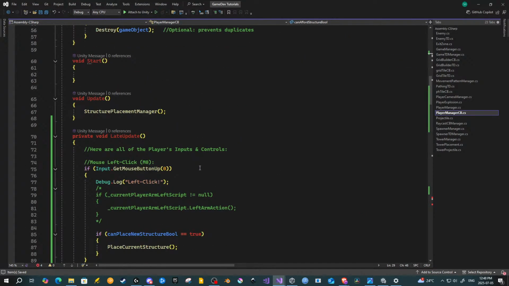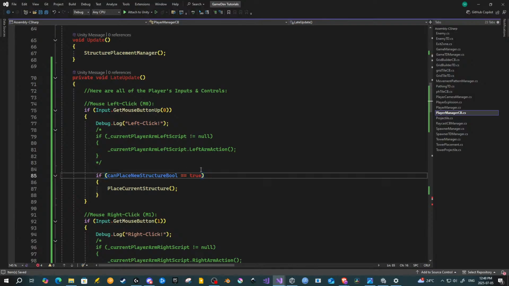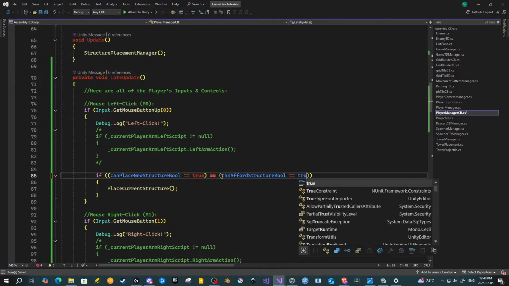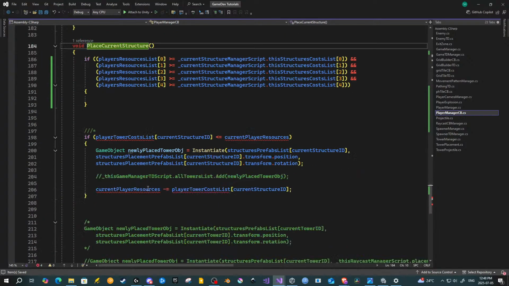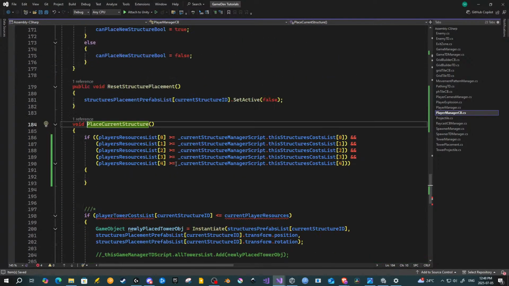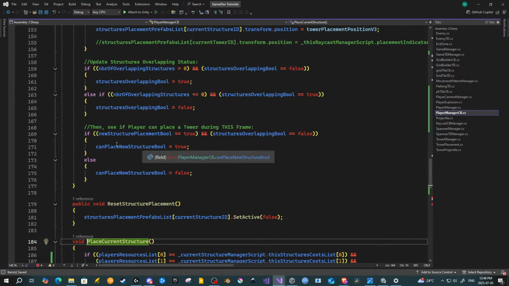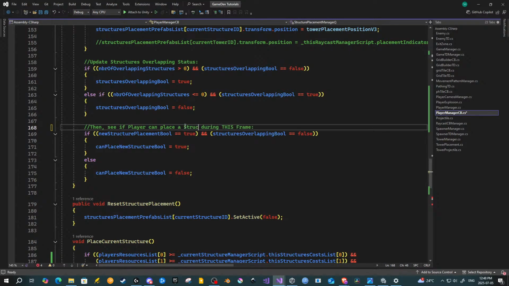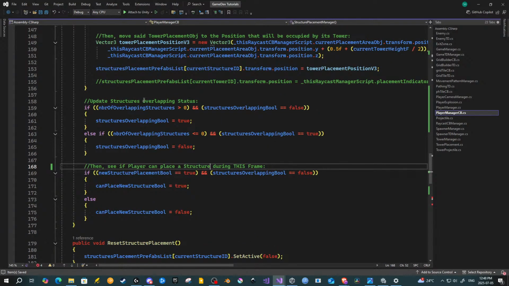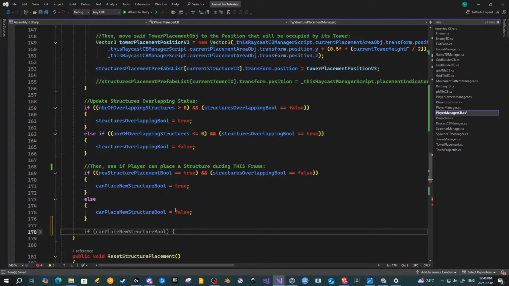So here it's: if can place structure and can afford structure, then place the new one. So here we see if the player can place a structure during this frame, update the structure's overlapping status, and also check if the player can afford it.